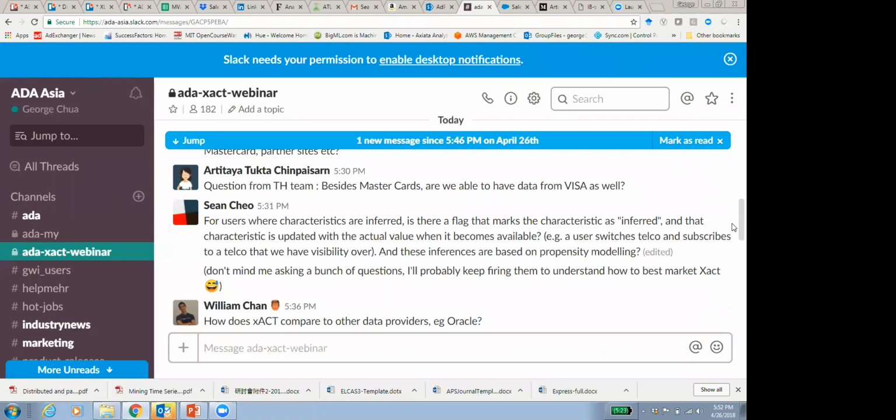Now, there is no flag because all user characteristics are inferred, okay? So when you use a segment label as a way to identify a user, you are already using an inferred characteristic. When you're using a propensity score that is outputted by our machine learning model, you are using an inferred characteristic. Almost everything, with the exception of the raw data, is inferred, all right? So a much easier way to solve this problem is to say, perhaps we provide a list of raw attributes. Anything that is outside of these raw attributes is automatically inferred, okay?